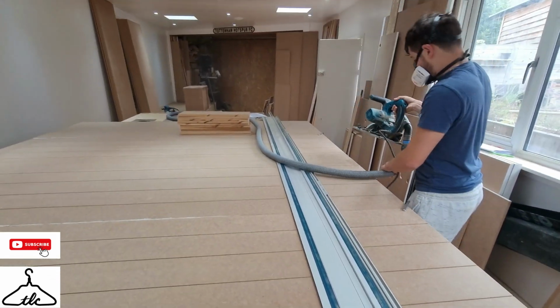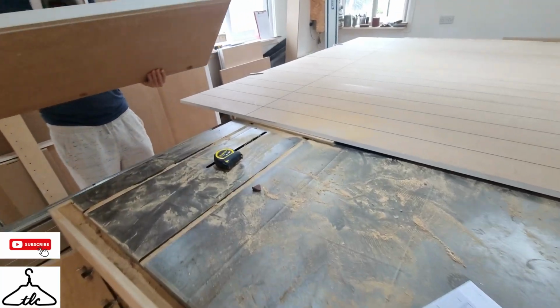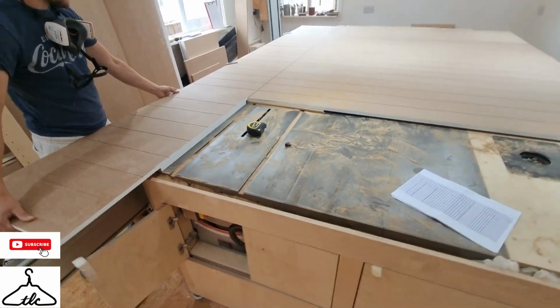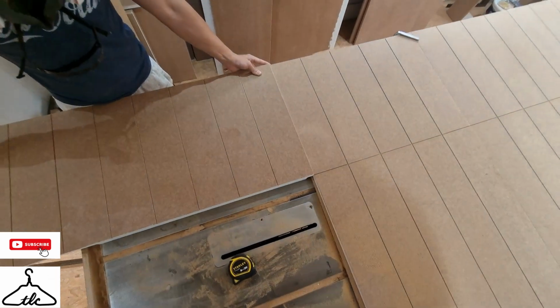Okay, let's see what we got. So here we go. So we've taken the track off and Sean's just rigging up this door here just to show you roughly what we've got. Let me jump on the bench and show you. So there we go, I'm on the bench and this is what we have.